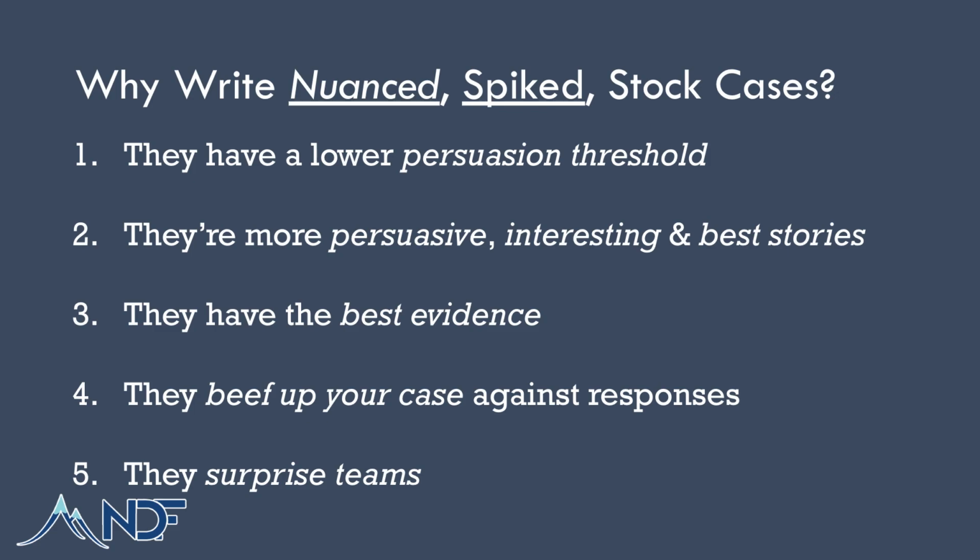And arguments that are stock, arguments that more debaters run, arguments that you'll find in the literature, they just inherently have lower persuasion thresholds. Why? Because people have heard them more often, and they're more likely to believe them. Doesn't mean you can do less work for your arguments, but it means that you get a little more coasting room. And I like what James said yesterday.